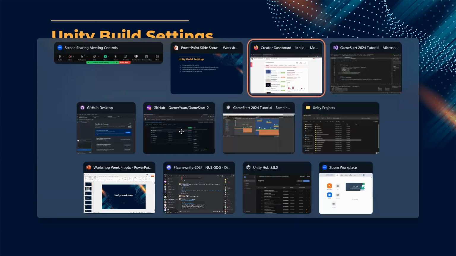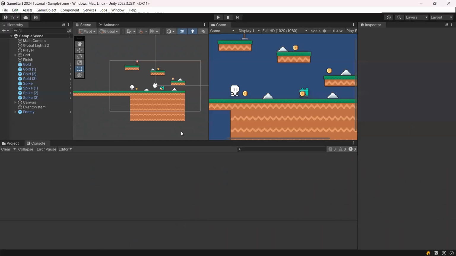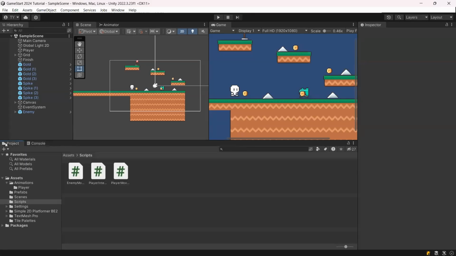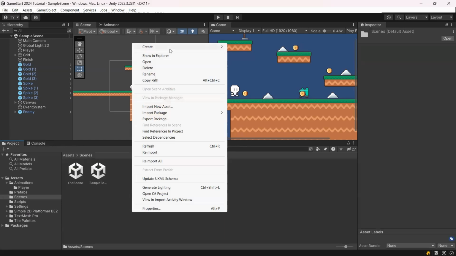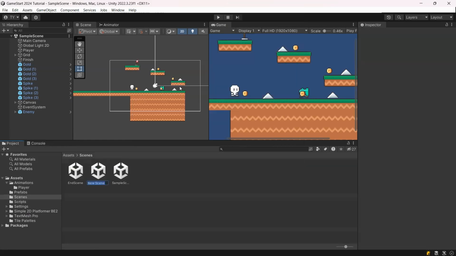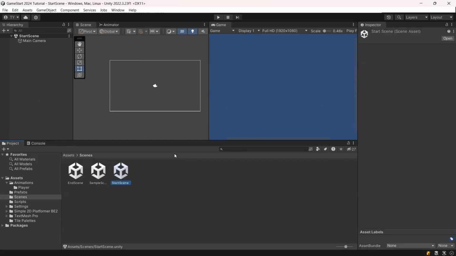So let's try to see what we can do with this. But first of all, given that we have this very bare bone game here, if we try to publish it, there's no menu. People don't know how they can start the game. So we should probably start with a very simple UI screen or a start screen first. I'm going to click on create, and we're going to create a new scene, which is called the start scene. And then double click on it so that I'll be able to edit it.